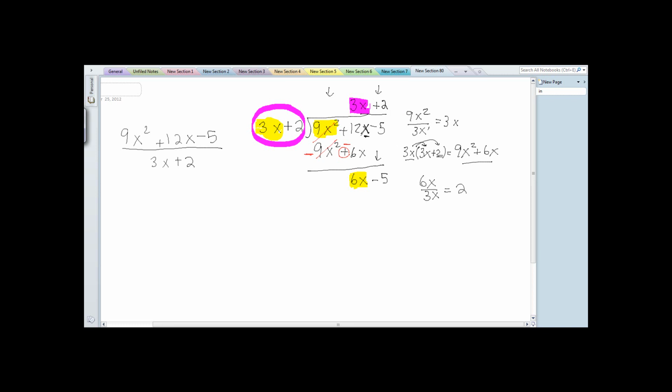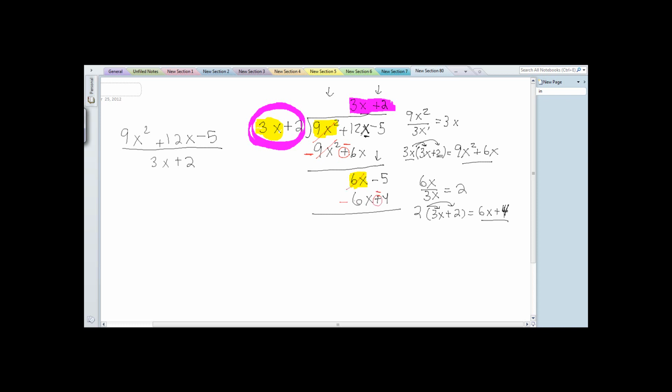Now, the same procedure. We're going to take that plus 2 we just found and multiply it by everything over here. So that will give us 2 times the 3x plus 2. We'll distribute. So we have 6x plus 4. And now we need to take that and write it right under here, and we need to subtract just like we did before. So we'll subtract here, but because this was plus, it now changes to minus when we subtract.